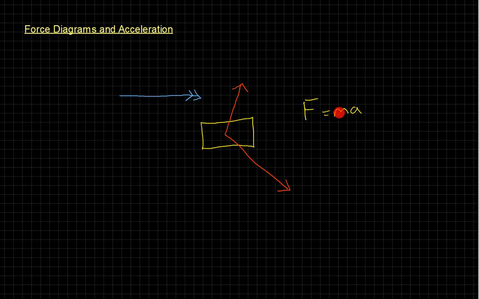Which makes some sense, right? If you imagine a heavy object and you're pushing it, it's not going to be moving as quickly. Its velocity is not going to be changing as quickly as that of a light object. If I push a less massive object, with fewer kilograms, with the same force, it's going to move a lot faster. It's easier to move light things than it is to move heavy things, and that relates to the fact that with the acceleration and the mass, if one increases, the other decreases, at least if the resultant force stays the same.